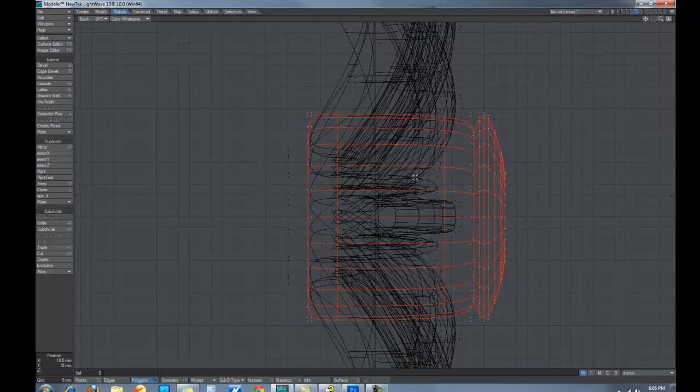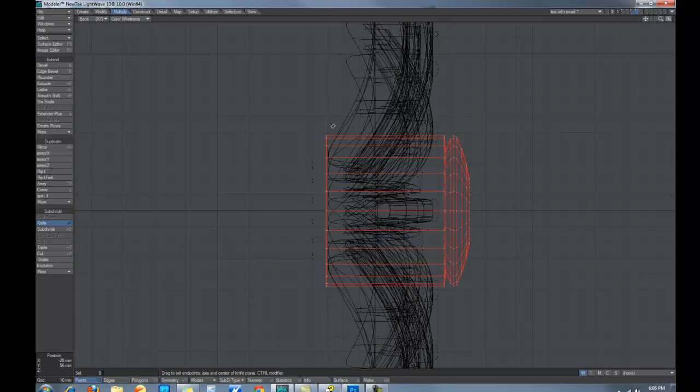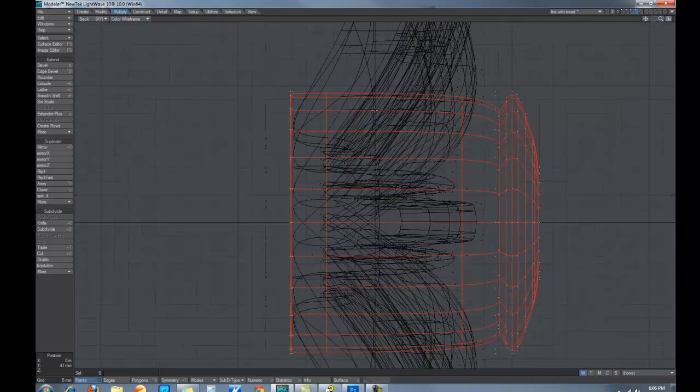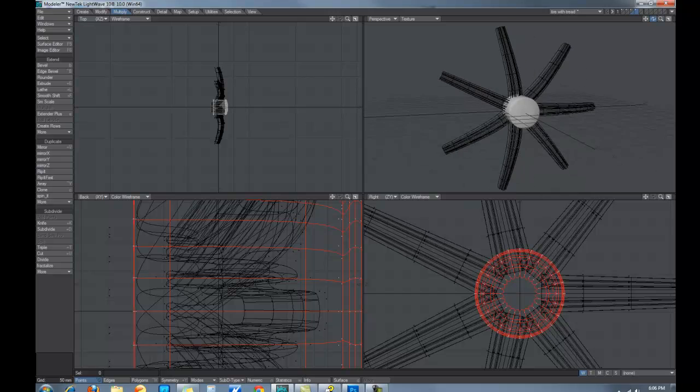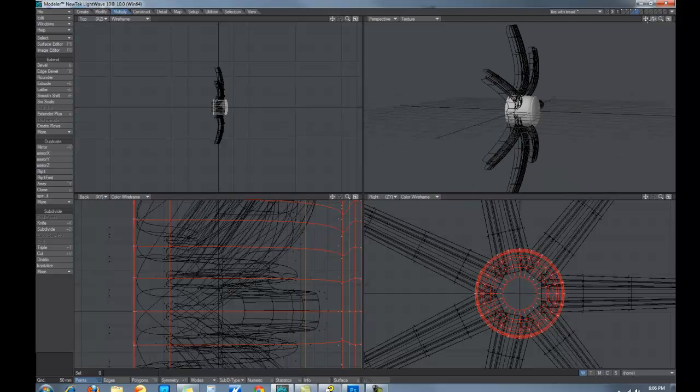than it was. And let's hit tab again. Let's look at how we can bring that in even more. Slice down right along the other points that we created. Okay, and commit to it by hitting enter, and let's hit the tab key again. Okay, there you go. And see what it did. It sharpened that up real good there. Alrighty. Now let's rotate this around and look at it.